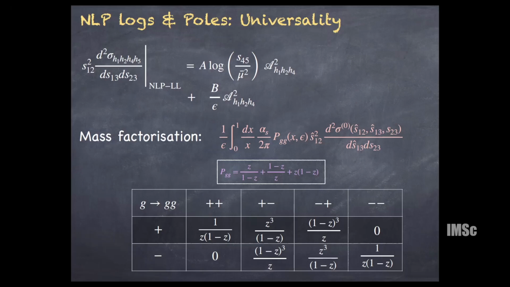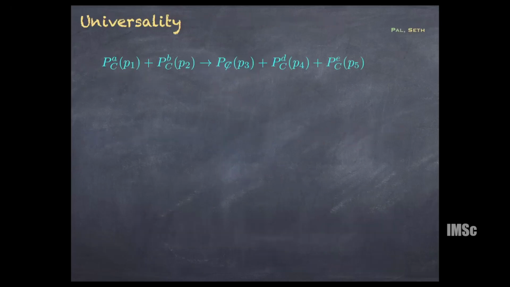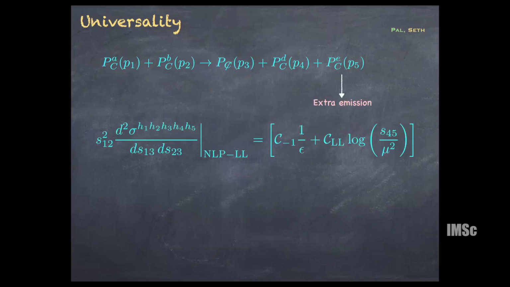Now, on top of that, there is another beauty. Suppose instead of Higgs, which Shankha was asking, I consider W or Z or any heavy colorless particle plus jet. If you study the kinematics properly, you will see that the differential distribution comes in this form. And you will also discover that the coefficient of this NLP log is exactly equal to the singular part. Now, this singular part I have already explained, it is cancelling with the mass factorization part, which contains the AP splitting function, and they are universal. So this singular part is universal, which means the coefficients of these logs are also universal. That is really a very powerful statement actually.